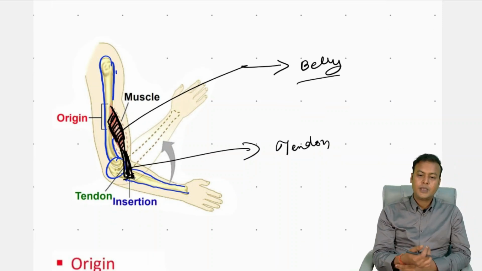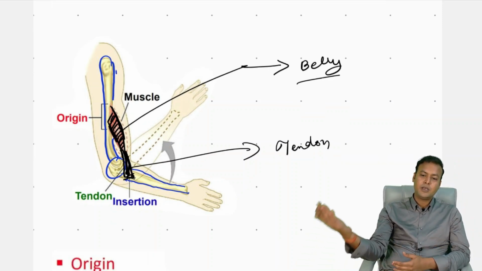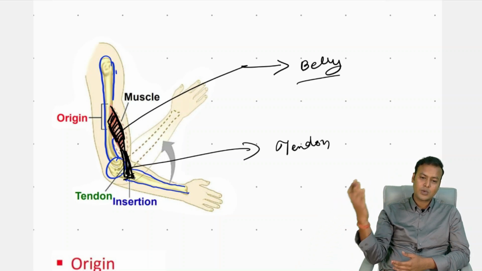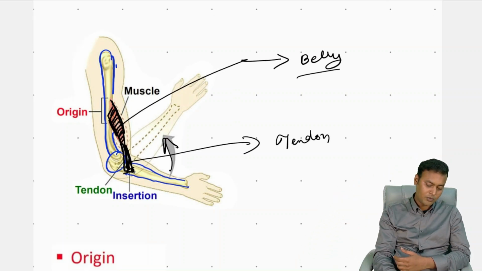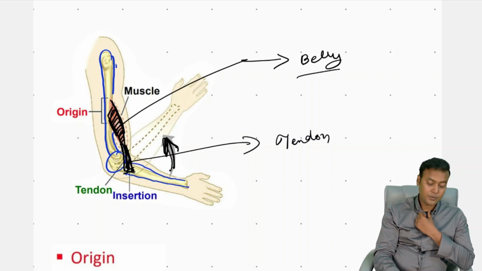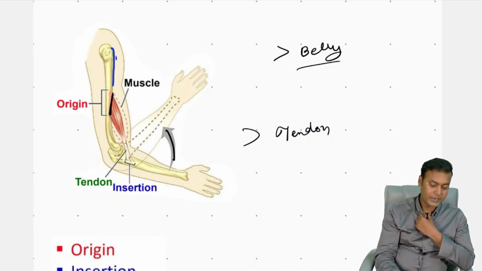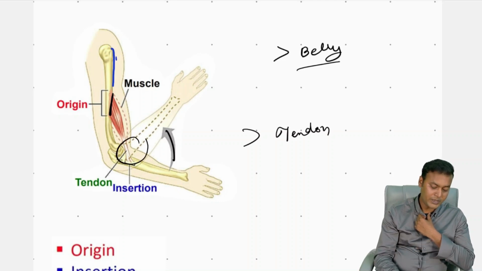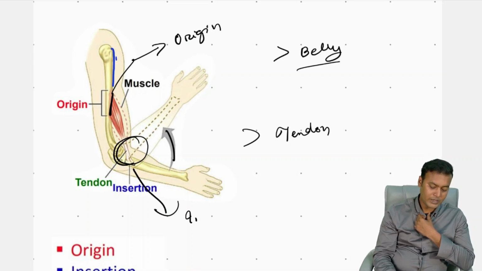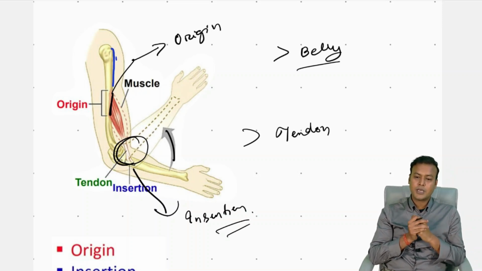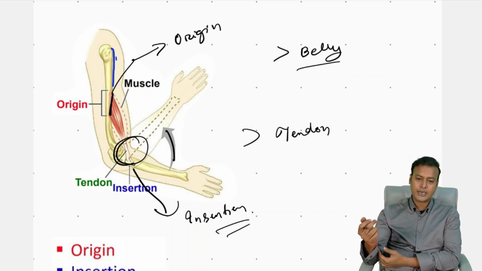Now students, in case of contraction of the muscle, there will be a movement like this. This movement is known as flexion. You can see the forearm moving up. The end of the muscle which is relatively fixed, you can see this end is relatively fixed, whereas maximum movement is occurring at this region. So the fixed end is known as the origin and the moving end is known as the insertion. However, students, nowadays these terms are not used. We only use the terms proximal attachment and distal attachment.